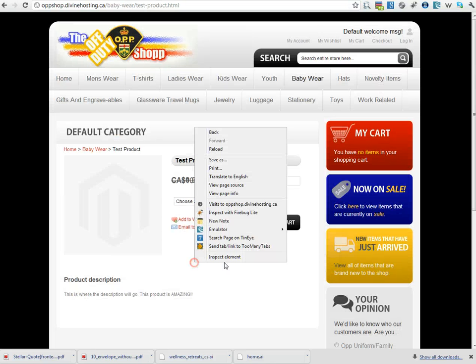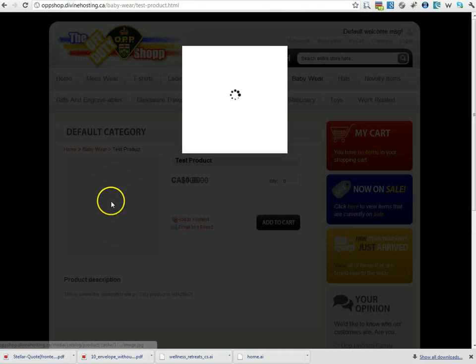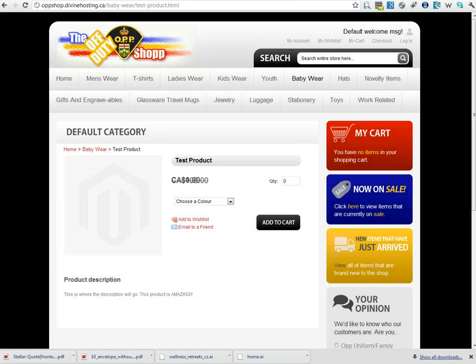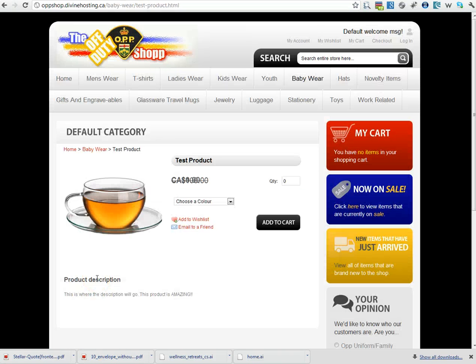Maybe it just hadn't finished saving it. I might have jumped the gun a little there. I did a little trying to figure out what was wrong there. It was just a problem with the actual image that I was using.